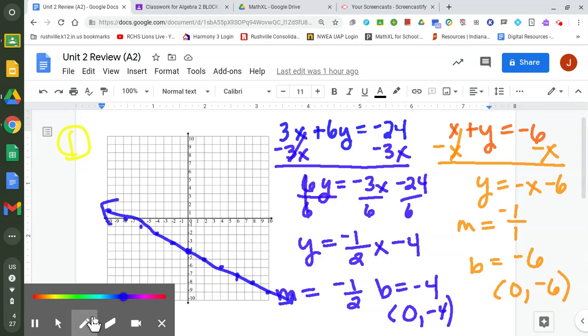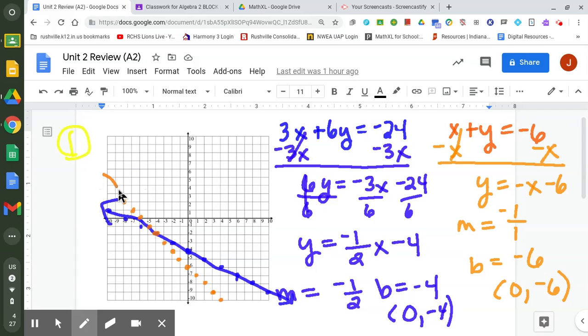Okay, and then the other line, I begin at negative 6, and I go down 1 to the right 1, down 1 to the right 1, and I'm going to keep doing that until I reach either the other side of my grid or where my graph matches up. Okay, so up 1 over 1. Okay, so then I'm trying to draw this as straight as I can.